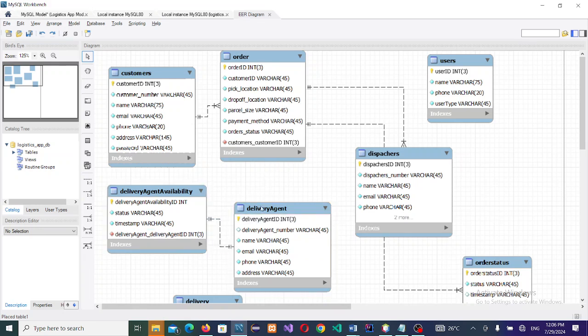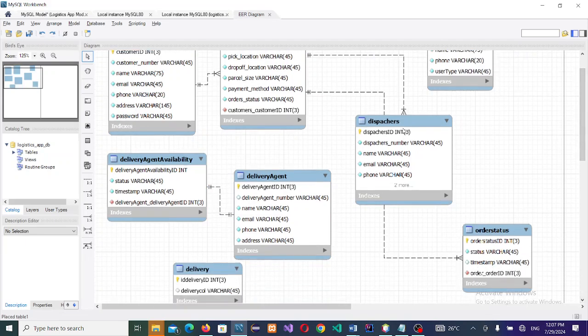So if I can get that, then I can just concentrate on one of these, because dispatcher can give me delivery agent, and dispatcher should also have a relationship.